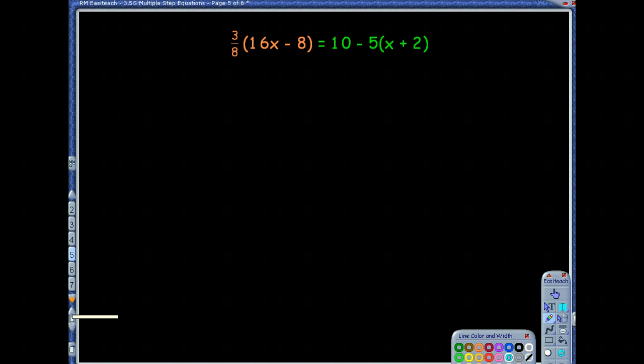All right, we've got another fraction equation. We've just done a couple of these fraction equations. All I want to do on this point is clear the fractions with you. I think you're going to be okay from that point on. Notice that here again, 16 and 8, -8 technically, are both divisible by this 8. So this is another one where I could just distribute that 3/8 through the parentheses and it will clear the fraction for me. When I take 3/8 times 16, that should give you a 6x. And 3/8 times our -8 will give you a -3. Equals our 10. We could distribute over here and get a -5x minus 10.